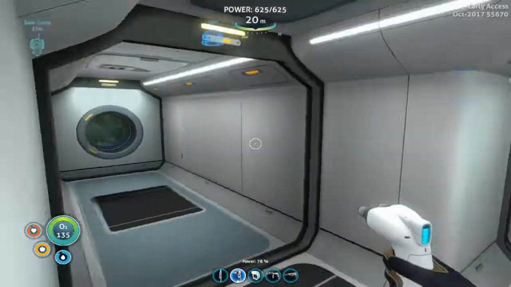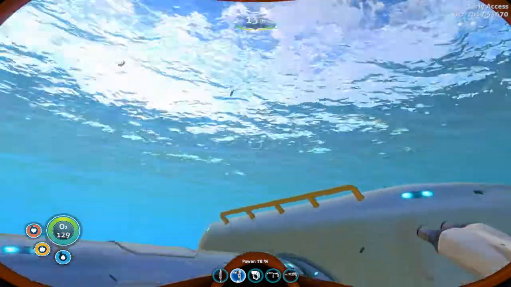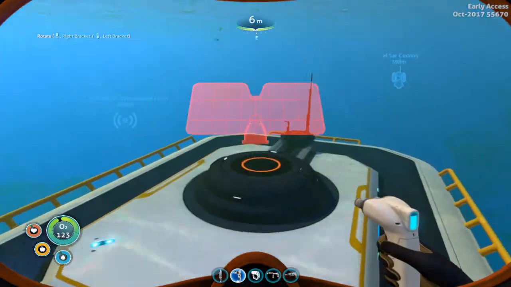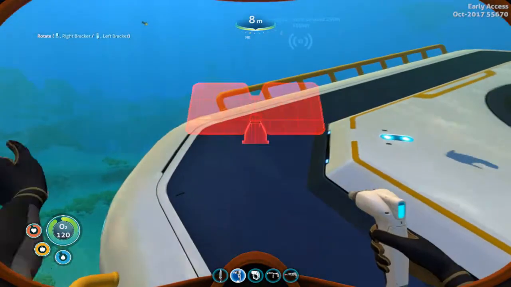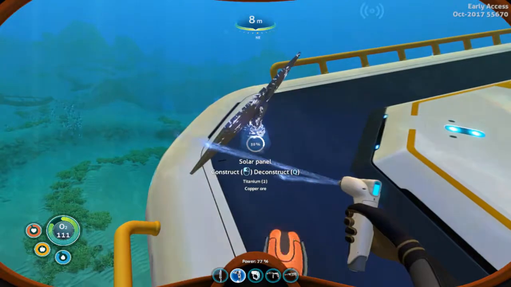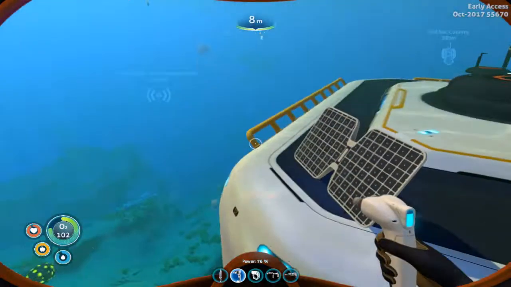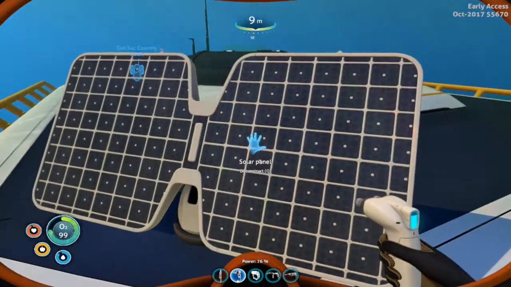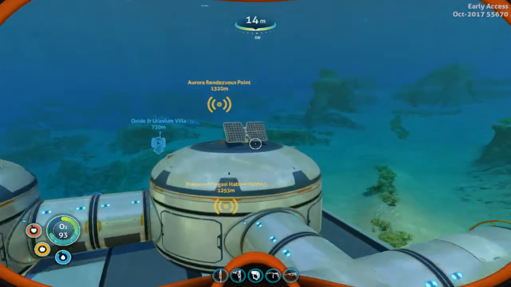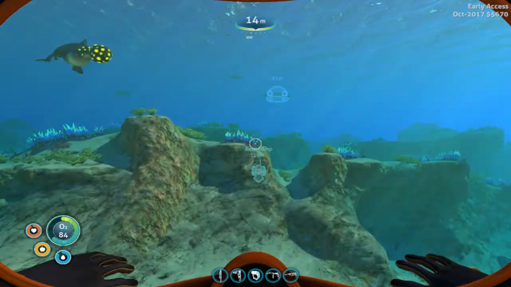Put another solar panel up. Right up near the surface. Generate electricity for me. Sun 72%. What is you? Lower down in the water. Still 72. Okay. Not bad, not bad. Don't you belch? It's rude.